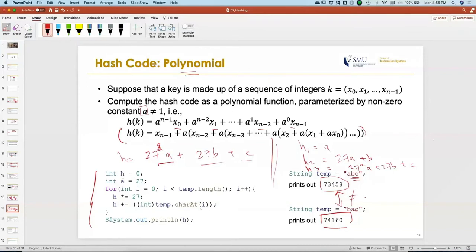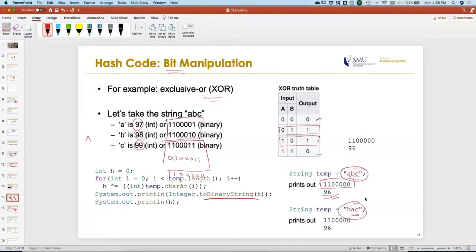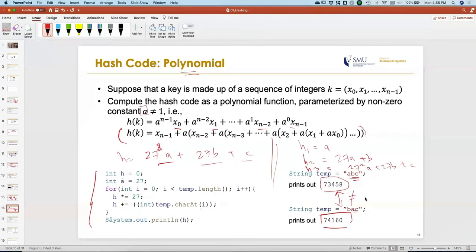So that essentially is the essence of it. When you think about how to design a hash code, you basically think about what is important information within this. How do I know that I can differentiate between two different keys? And I would like to be able to incorporate only the information that is actually important in distinguishing between two keys. If the sequence is not important, you should use something that doesn't care about the sequence. If the sequence is important, then you should use something that has a sequence within the hash code function.